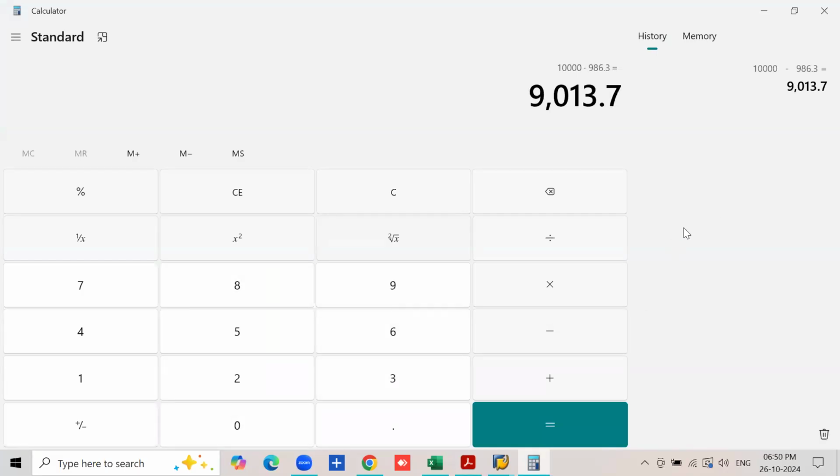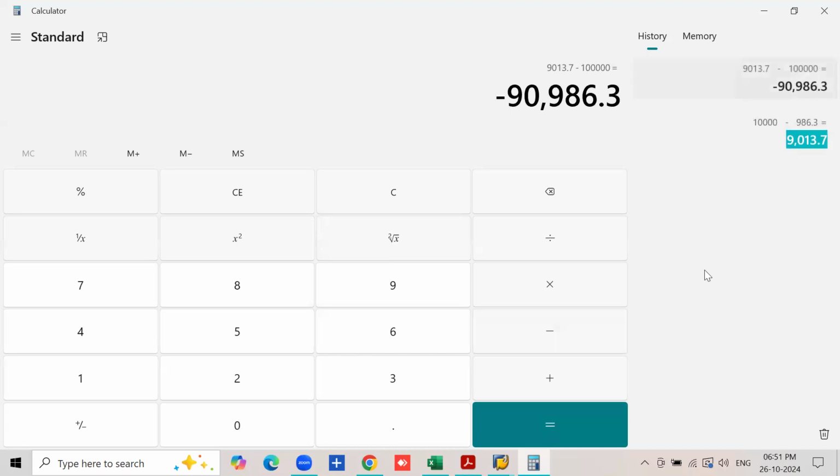So out of 10,000, 96.30 paisa is reduced by the bank towards the interest and 9,013.7 is reduced by the bank towards the principal. So when you calculate interest for May, the system will calculate interest like this. See, 9,013, this is the installment, right? Principal.